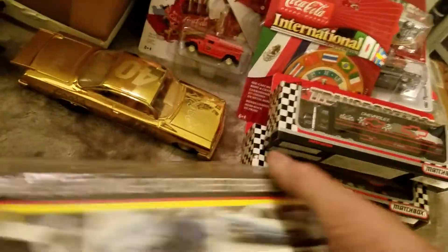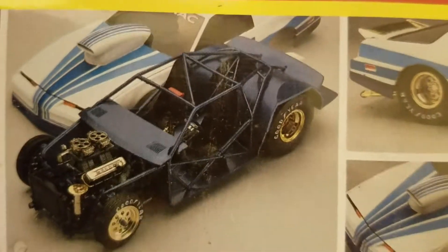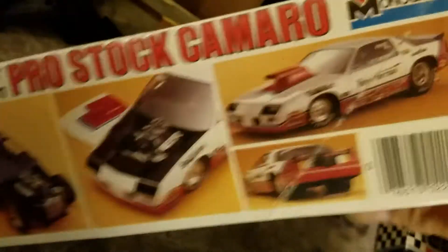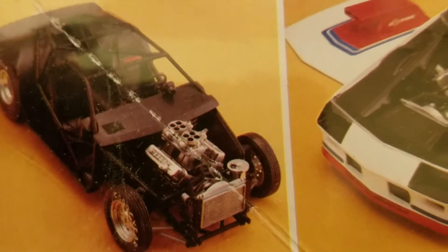Monogram pro stock fiber — I do still build some plastic ones once in a while. These things when they came out, I built a couple of these kits back in the day. For their time they were state-of-the-art pro stock cars. Really nice detailed chassis and such. And here is the rear Morrison Camaro, which is basically the same car. These things are awesome.